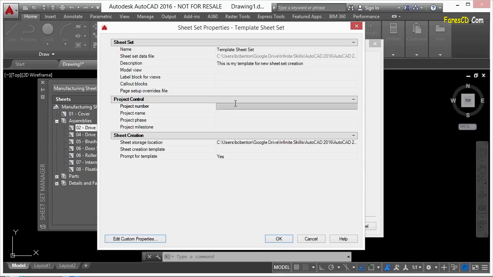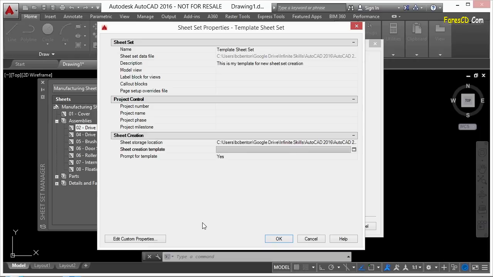Now here's where it gets to the property data and the drawing data. It gets real important. Project number. You want to put in an area for your project number. That's what it's probably going to have. Your project will have a name. You might have phases or different milestones. Now these items here, you can't get rid of. You're stuck with them. And there definitely aren't enough. And this is for the sheet creation right here. This is where your drawings are going to go to. And if you have a template file that you're going to use that already has your title block set up in it, you can use that from right here.